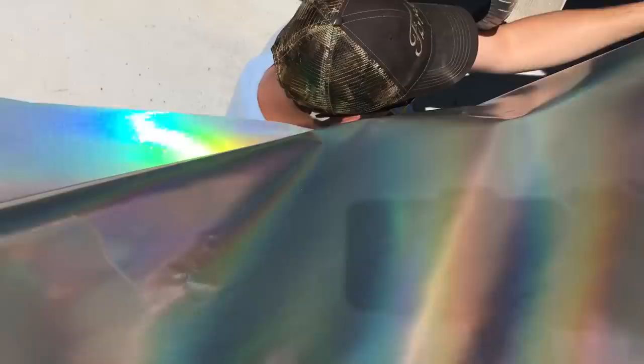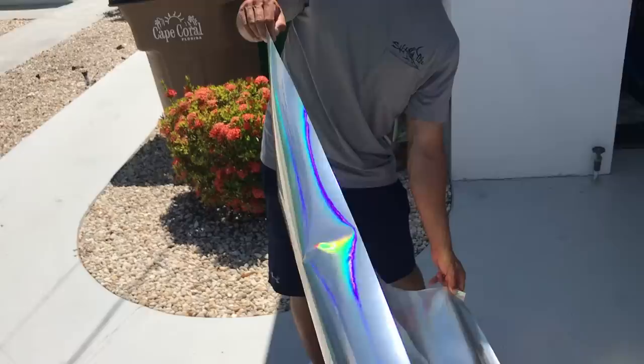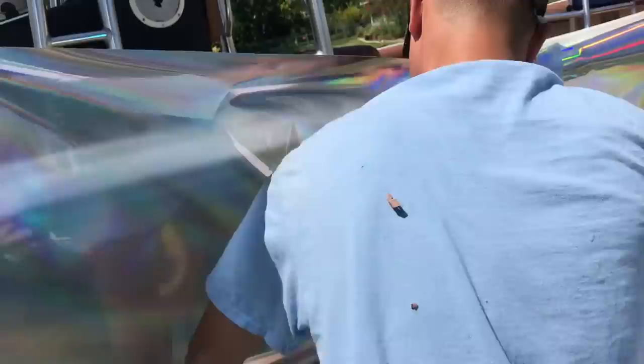That's a man hard at work right there. Him too. Alright, Tommy, why are you ripping the backing off? Oh, because this is how we're going to put it on. Okay, so this is how we're going to put it on.